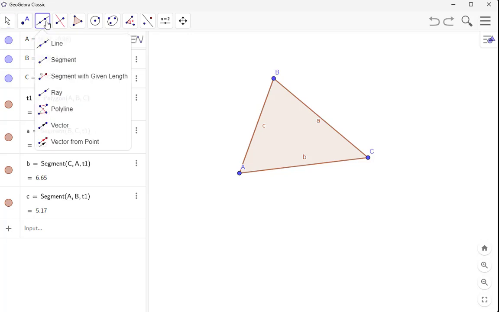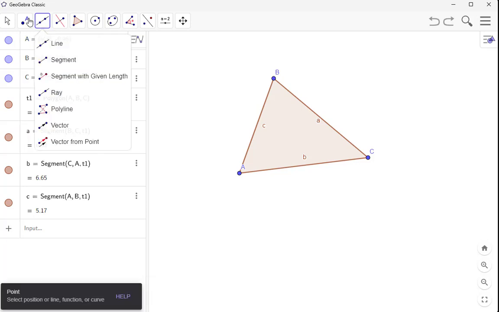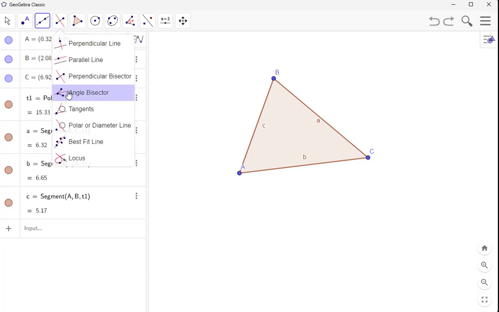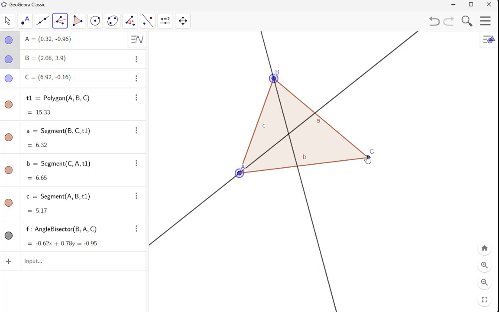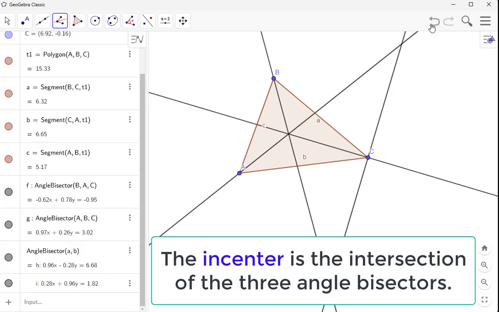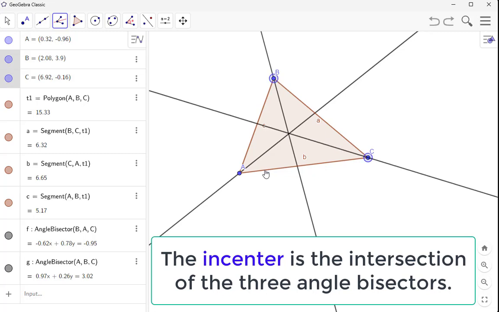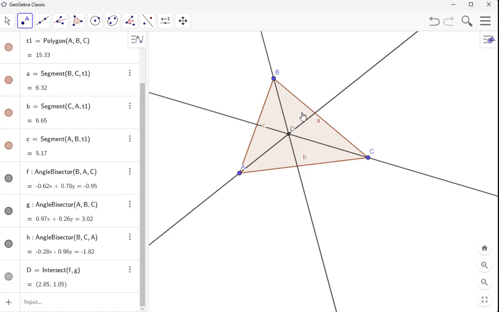So the incenter itself is the intersection of the angle bisectors. It's the point that's equidistant from all three sides. So let's see, we have a tool for angle bisectors. Any point on that line is equidistant from sides AB and AC. Any point on that line is equidistant from the other two sides. So the intersection is equidistant from all three sides, which means it also, if you click on the sides, it does the external angle bisector as well. Let me actually use the tool and do it. But you get the incenter. Okay, that's the center of a circle. If we go out perpendicular to the sides, that's going to be tangent to all three sides.